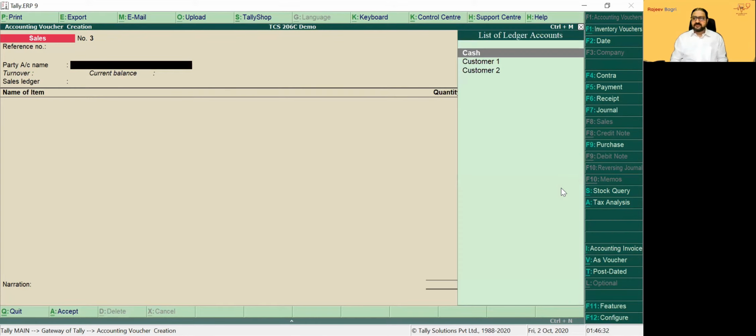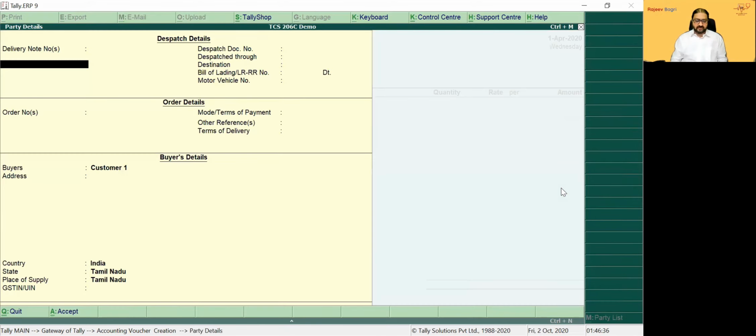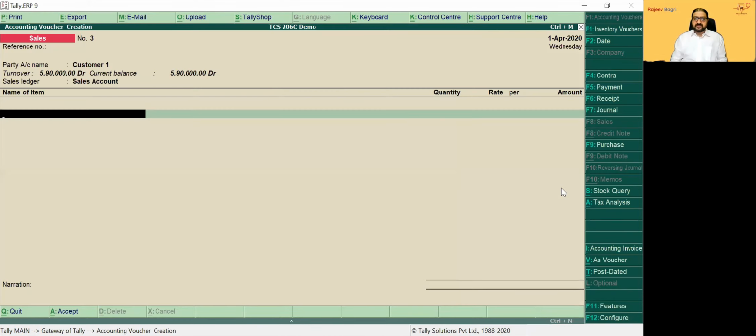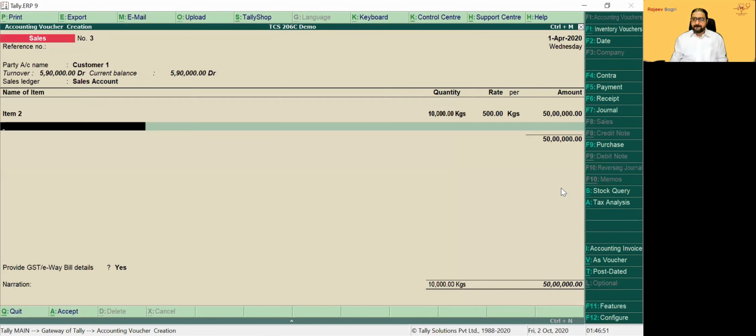Let's see one more scenario. Let's go to customer 1 now. Again, customer 1, we are selecting here item 2. I'll give here 10,000 and 500. Same rate, let us keep it.